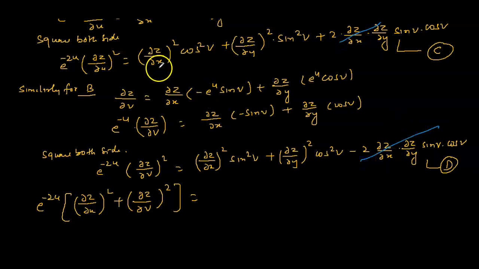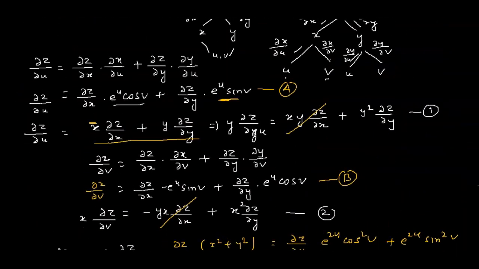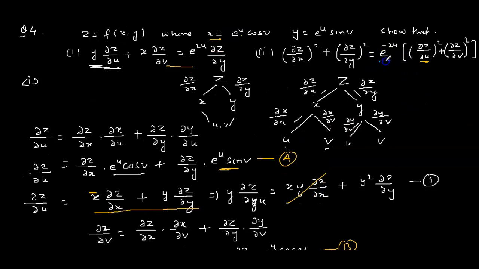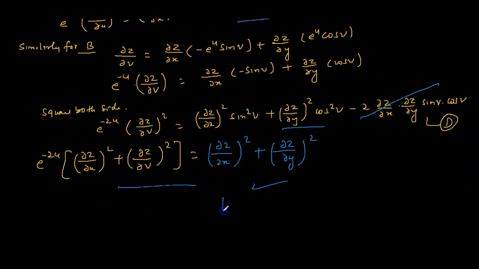So here we can take del z by del x common. Sine square b plus cos square b is 1. So we can write only (del z by del x) whole square plus this one. And this part, we can take del z by del y square outside. The sine square b plus cos square b is 1. So we can write (del z by del y) whole square. So this one was the answer here, and we needed to prove this one, which is equal to (del z by del x plus del z by del y) whole square. We got it. So proved.